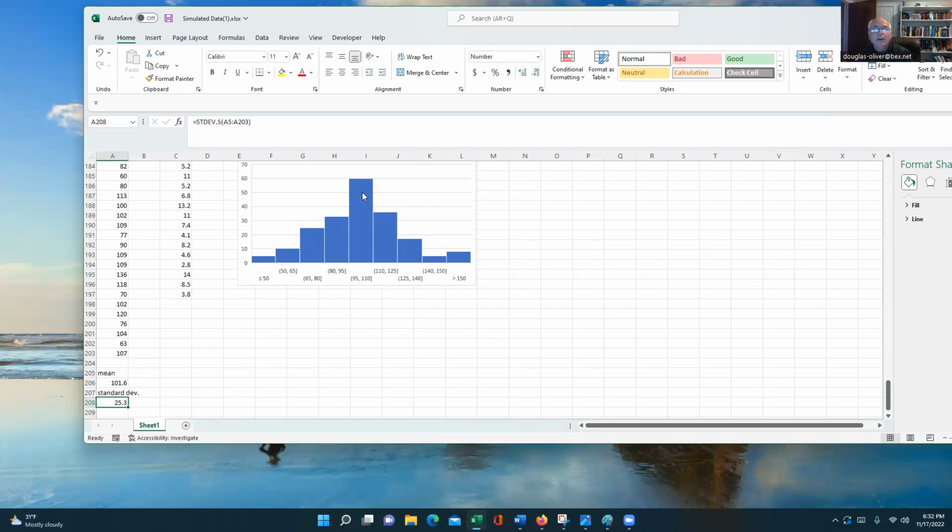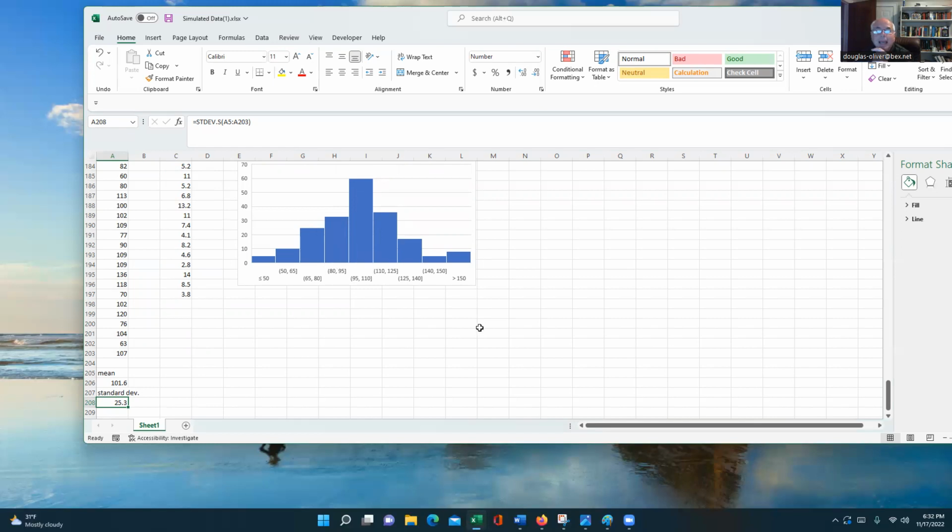Okay, there's a standard deviation of 25.3. Looking over here, the mean is at 101, and we can see that. Well, there's lots of them in there. And most of your data are going to be within 25 of that mean. So somewhere between, say, 75 and 125, most of your data. And that's what you have. Most of your data is between 75 and 125 here.